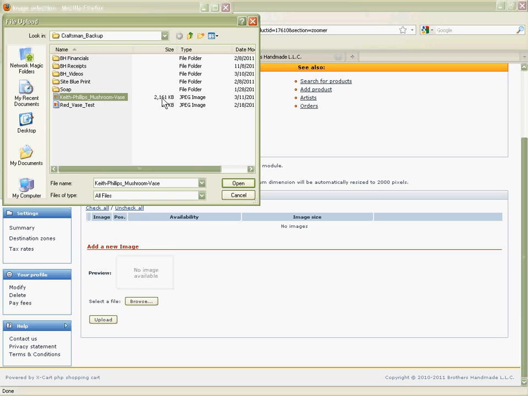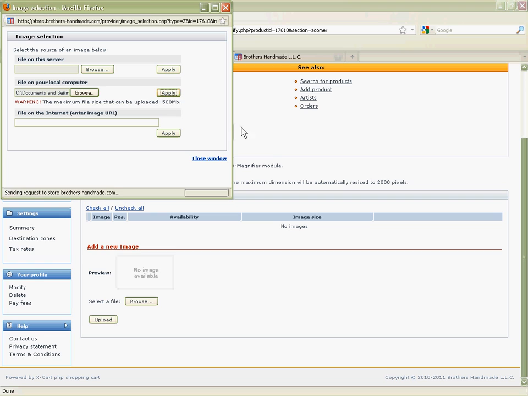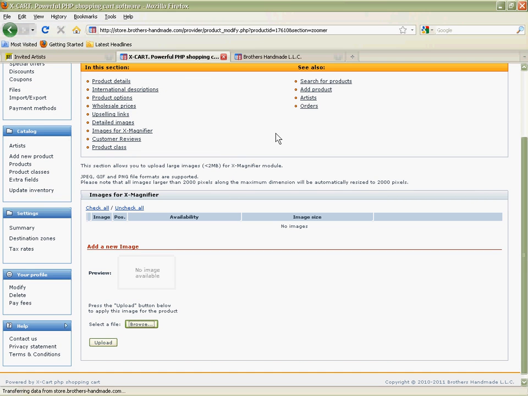so that I can really give the customers a good detailed view, and you click the Apply button. And this just may take a few seconds with larger pictures, but that's fine. And then the image will show up.